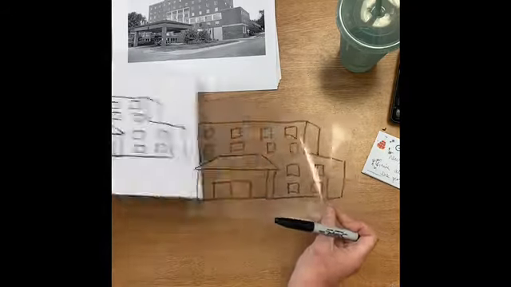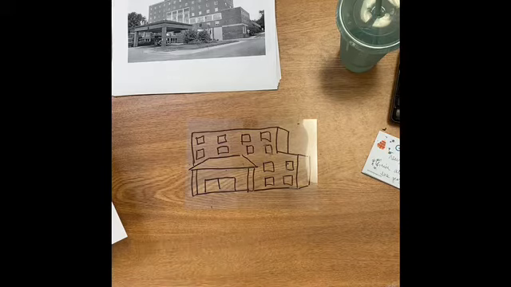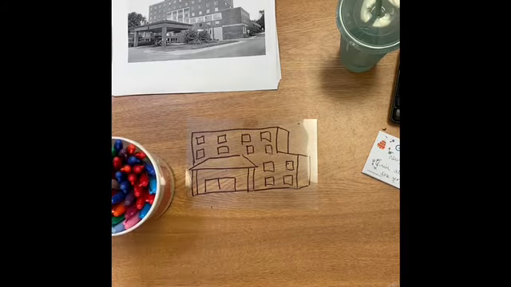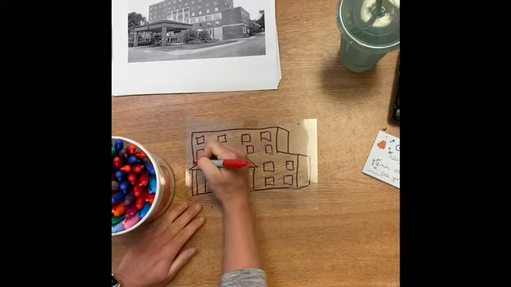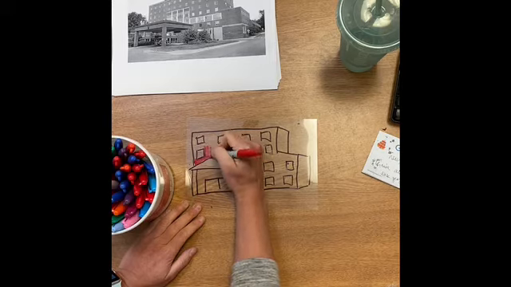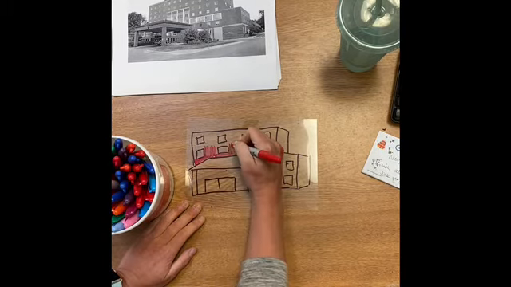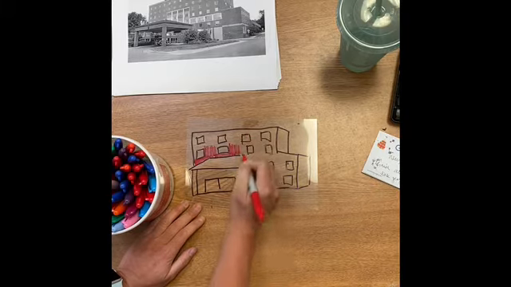So here is my little drawing of that old hospital. Now I'm going to add some color. When I'm working in color, I don't have all the colors in the world, so I just have to find the color that matches best. I know this building I'm working with is made out of brick. So I'm going to color with red, and then I think I'm going to go over and make some little lines for the bricks.